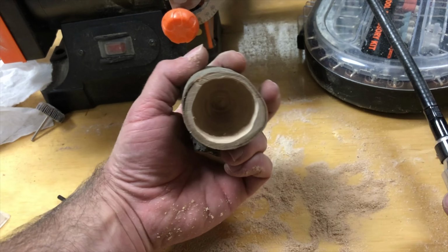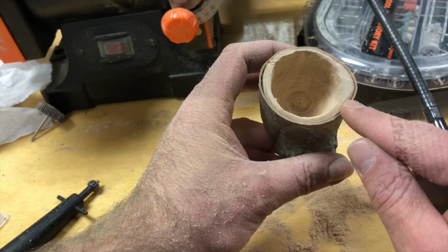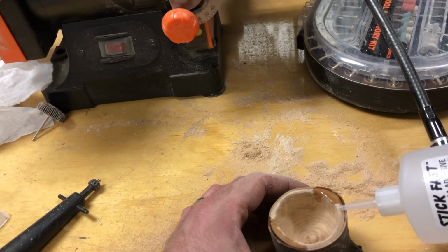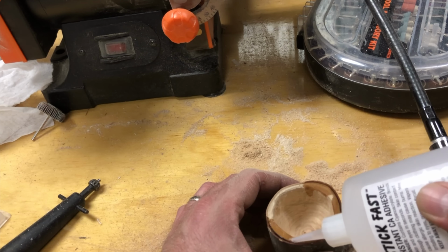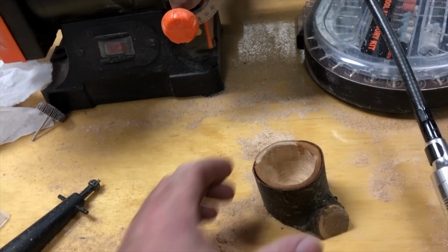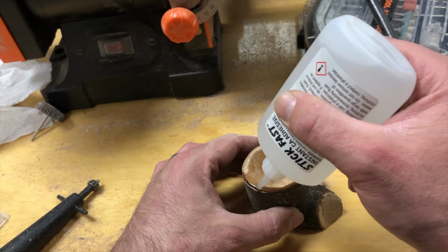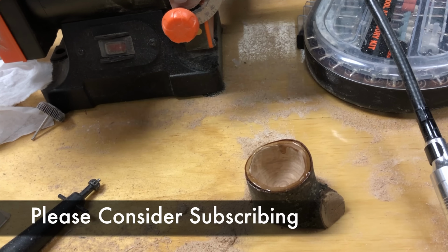I noticed that some of the bark was starting to lift off, so I applied some CA glue into there as well, used activator, and then repeated this process until the gap was filled. I then removed the extra CA glue from the surface of the piece with the rasp again.